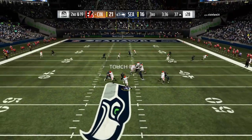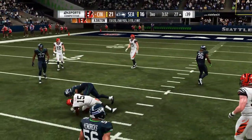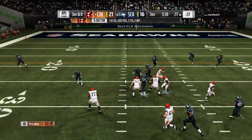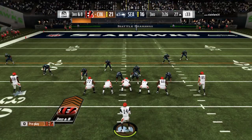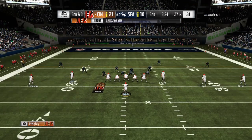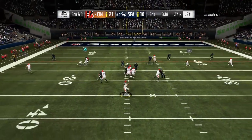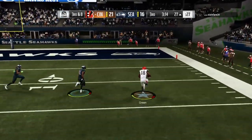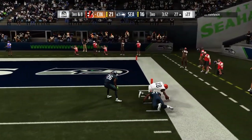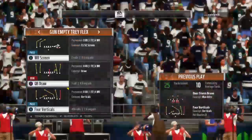It's second down. Dalton looking. Got his man complete over the middle. It's Ross. And he'll be brought down at the 27-yard line. They get 11 back on that one. It leads to third down. On third down, Dalton. And able to find Green. They're able to convert on third down, and that sets up a first and goal.